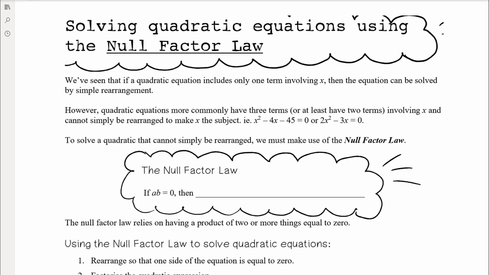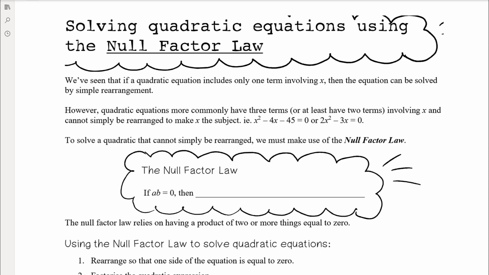Our next choice is if we can use the null factor law, which we'll talk about in a minute, we want to use that. Then after that, we'll look at two other options that we can go to if these first two options fail. But these are the simplest options, and so therefore we consider them first. If we can do it this way, it's the easiest way, let's do it. Okay, that is by rearrangement. Then the easiest way is to use the null factor law. We'll do that if we can, but if we can't, then we've got other more complicated ways.